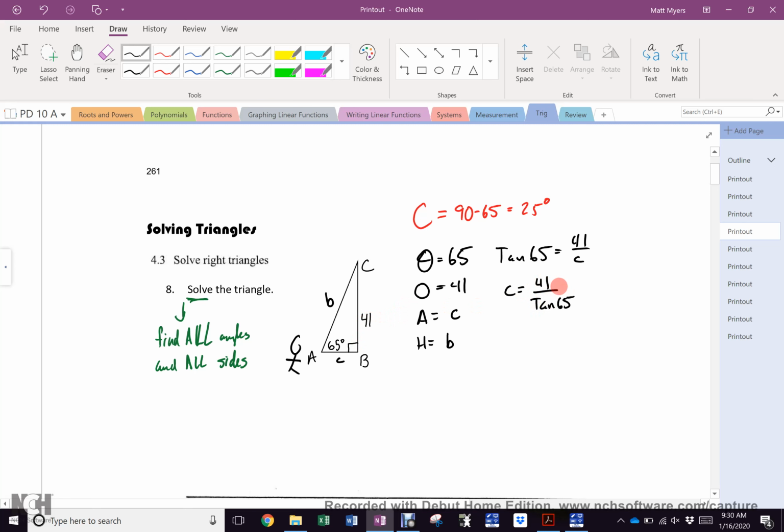Now there's a problem here. If you want the best possible answer and you did 41 over tan 65, you get a whole bunch of decimals, right? And all of you would round it off, wouldn't you? And you would put a rounded number here, and then you would use that rounded number to find the hypotenuse. You would get very close, but would it be the best possible answer? No, the best possible answer is I square this whole decimal. No rounding. Everybody with me? So let me ask again. Even though I could, would using Pythagoras be a good idea right now?